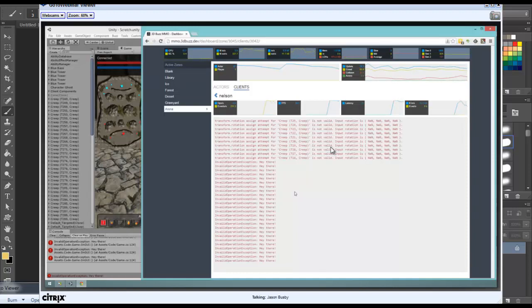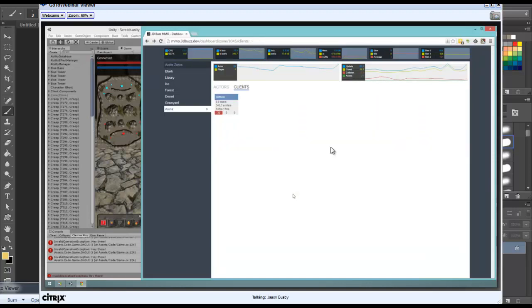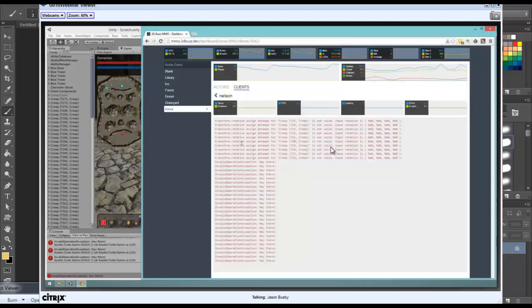So that I could do things like kill NATO repeatedly, or change somebody's name to something awful from the dashboard. Basically, when I work on the next version of the framework, the dashboard is going to actually be its own client. And I want to have an actual map, like a Google Map style map, where you can pan around and see all the actors and click on them to do stuff, so that the dashboard effectively becomes a moderator control panel, or a GM control panel, as well as an administrator control panel for controlling the server and watching performance.